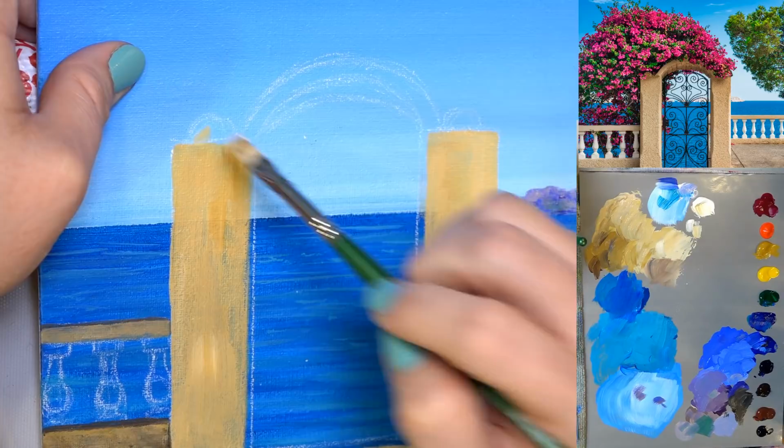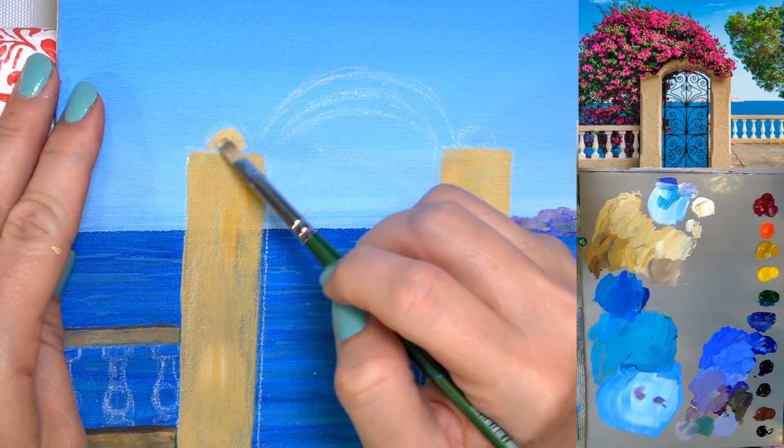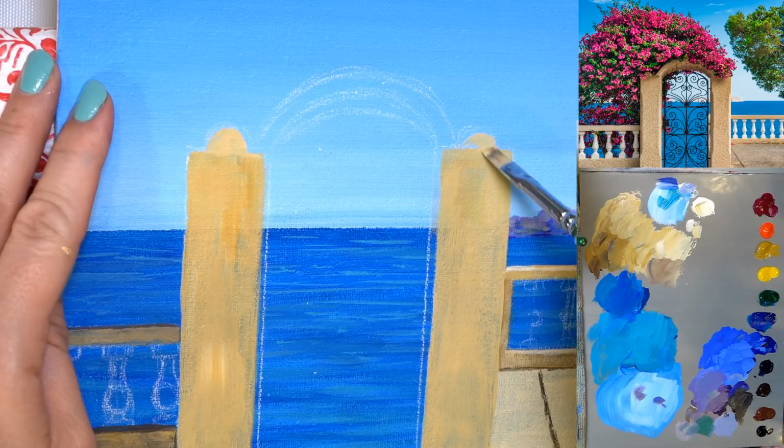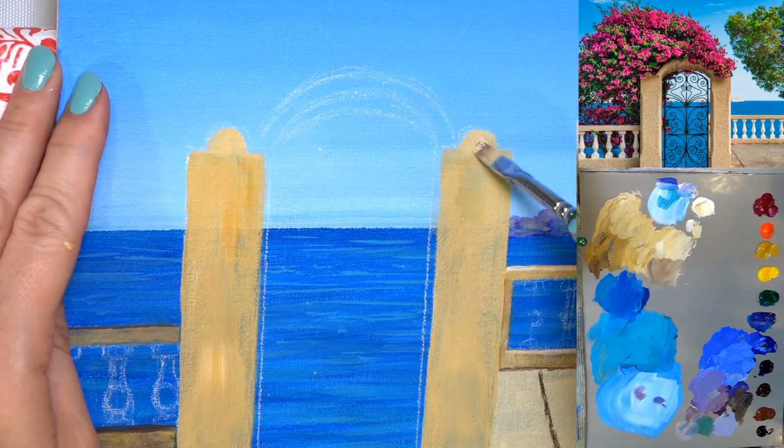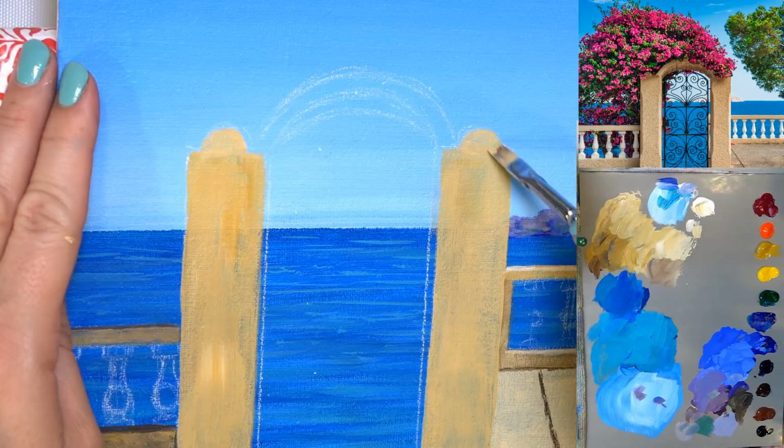Color. I don't want to get too far away from this mix before I do this part because I want them to match. So I'm going to do my little arch detail on top of that. There. It's really kind of right in the middle, it looks like. It's a little bit off center, a little bit off toward the back, the outside edge maybe. Try to get them the same size.